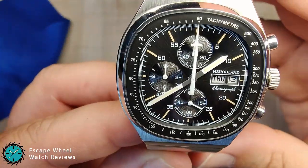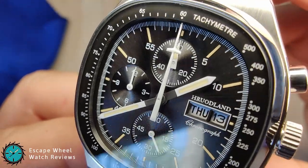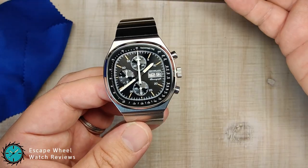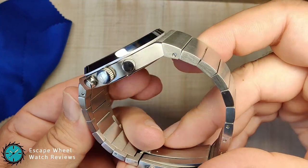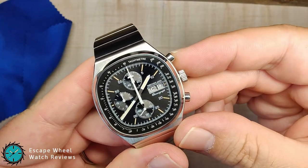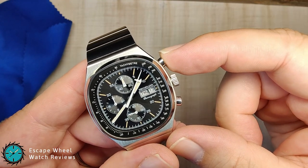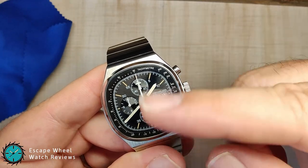The dial itself, a lot going on, but again, nicely done, nicely finished, and everything is crisp and clean. And the lume on it is decent for a chronograph, just not good when you compare it to a field watch or dive watch or anything like that. Unsigned crown, which is a little bit of a disappointment. The chronograph button feel, it's okay. That first click is very satisfying. This second click has zero feedback to it whatsoever. Resetting it, it does the sweep back.